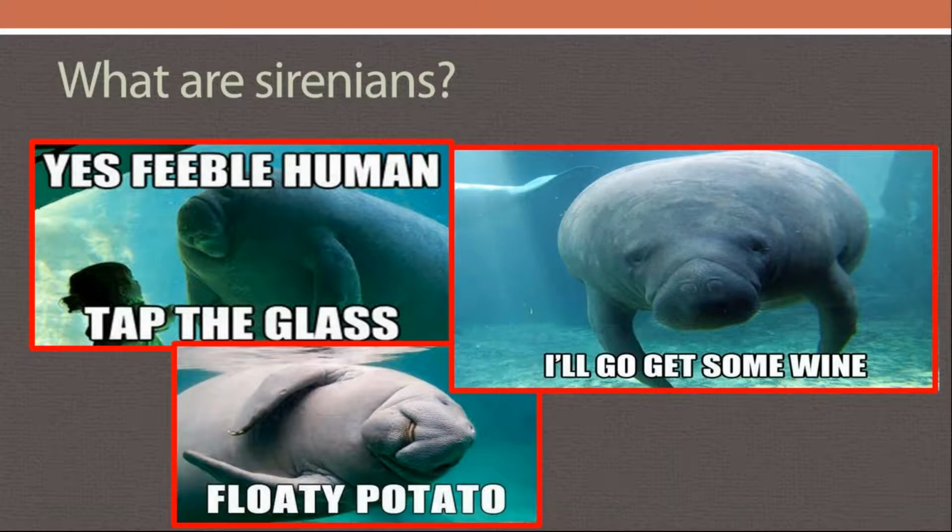One answer is they're the subject of these really fantastic memes that you've seen floating around the internet. And the basic answer here is these are marine mammals. So you can think of them to some degree being in the same group, at least ecologically, as whales and pinnipeds, so sea lions and walruses. But it's a very distinct group. In fact, the closest modern relative to dugongs and manatees today is actually the elephant. So it's a very distinct group from the rest of the marine mammals.